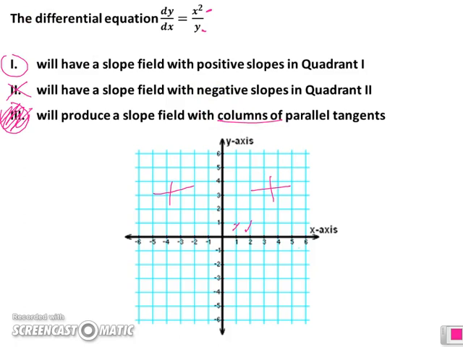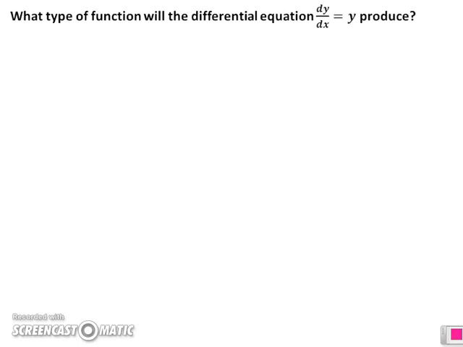Okay, last example. What type of function will the differential equation dy/dx equal y produce? So this one you have to actually solve. So let's separate the variables. Multiply by dx, divide by y. That's a natural log. And this is just a 1, so you end up with 1x here.